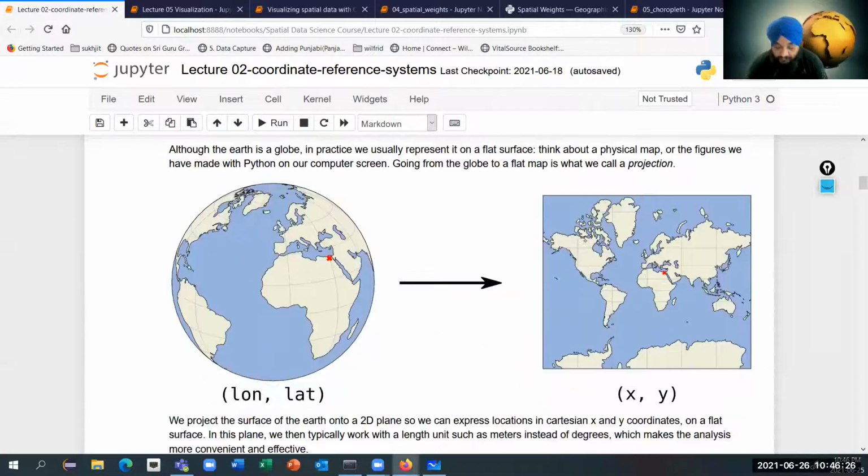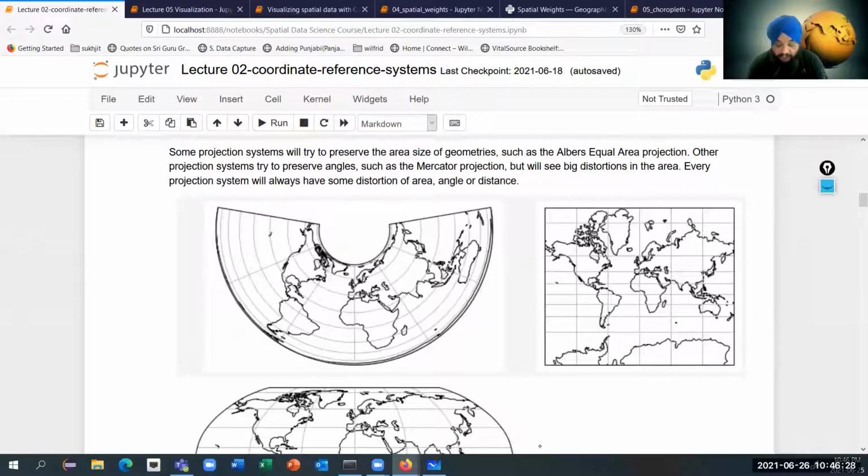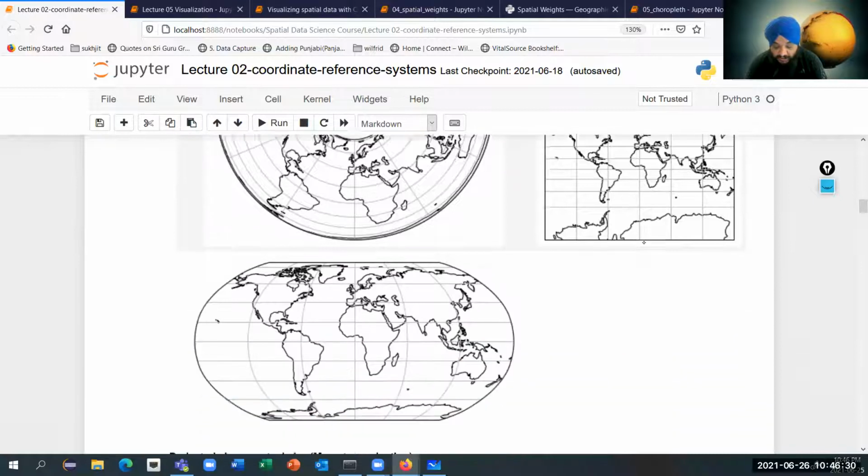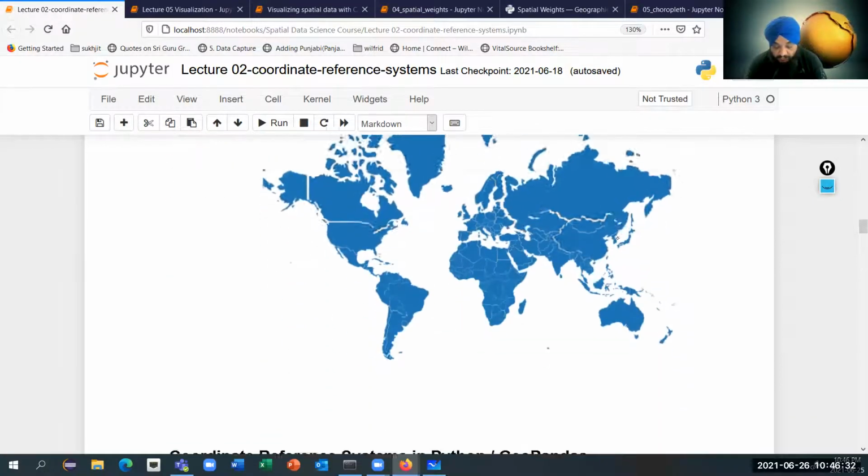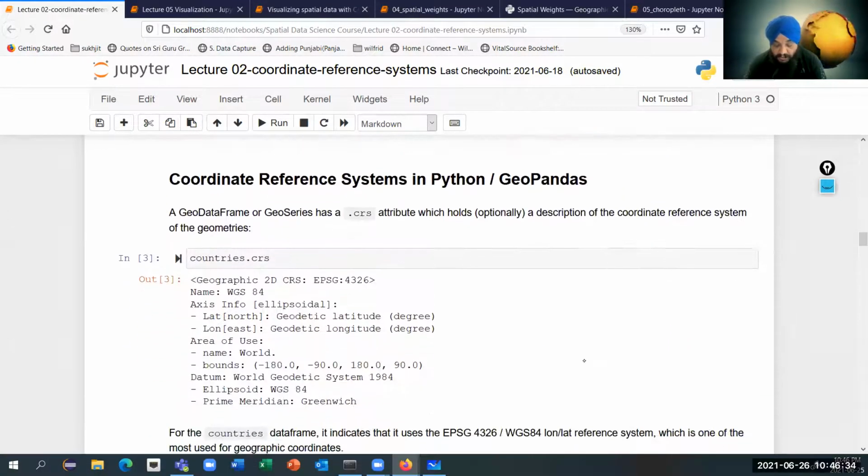So there are different types of projections. That is not of much use for us, but certainly you can go deeper into this if you want more knowledge. You will find more mathematical terms for how you convert a three-dimensional space to a two-dimensional space.